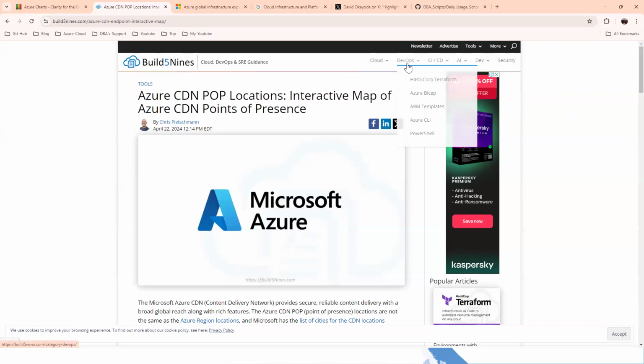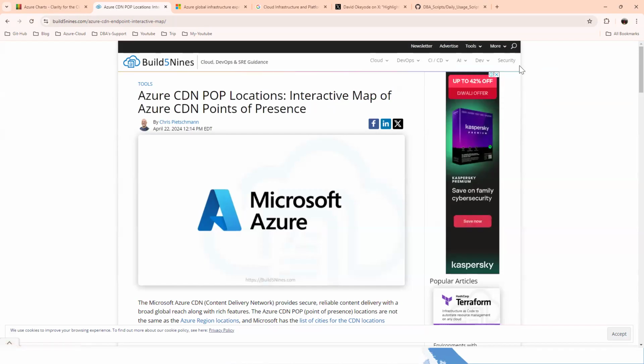So, for example, for Azure DevOps we have a separate team. CI/CD, Azure DevOps people will take care of it. DevOps has a lot of tools. For artificial intelligence, we have a separate team. See, multiple teams are working with respect to operations.